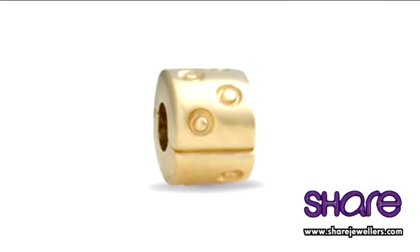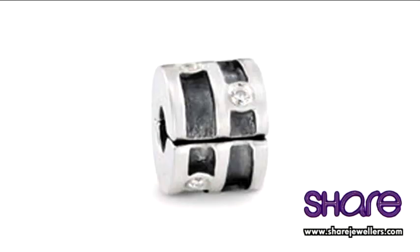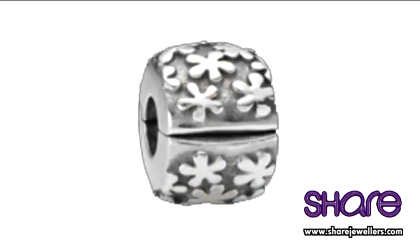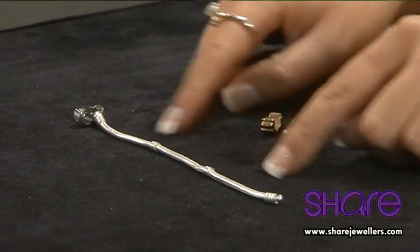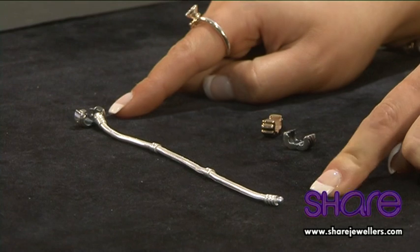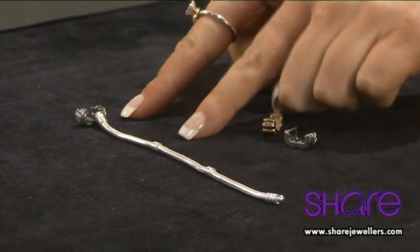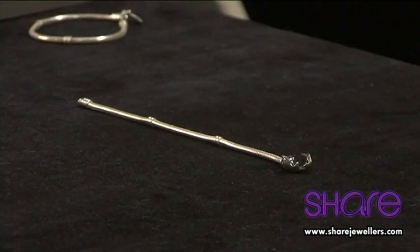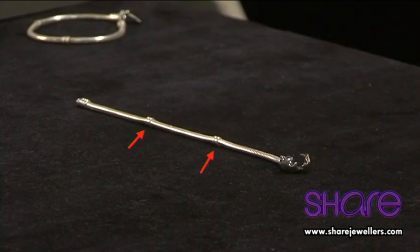There are a wide variety of charms that look really different. They range from £30 onwards. Let me demonstrate how to put them on and off your Pandora bracelet. If you look at your Pandora bracelet, they are sectioned off in three different sections. These sections are split by two of the threads. Your clips fasten on to the two threads.